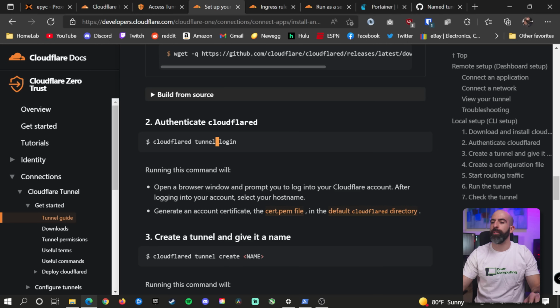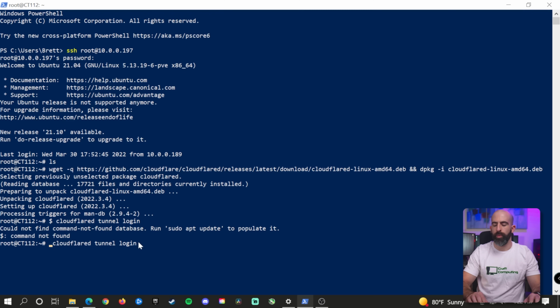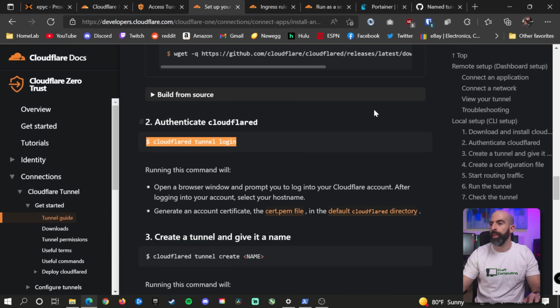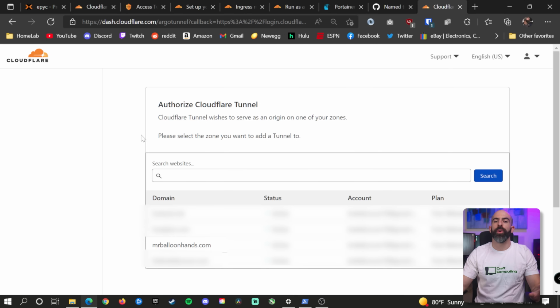For this step, what we're going to be doing is authenticating Cloudflare, which means it's going to set up a connection to your domain within Cloudflare and make sure that they are allowed to talk to each other. We'll do that with the cloudflared tunnel login command. Whoops. So when you run that command, it's going to give you a URL. If you're on a server, you can just copy this and put it in whatever browser you're on, which I will do over here. That's going to bring up a list of your domains and you just simply select which one you want to authenticate this with.